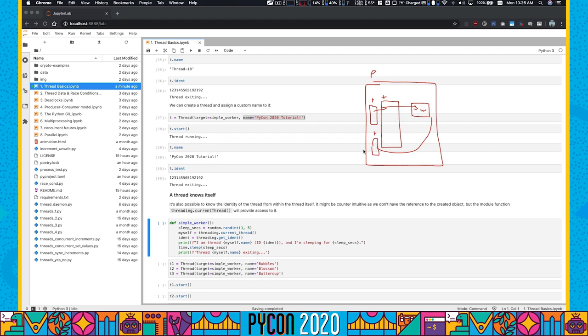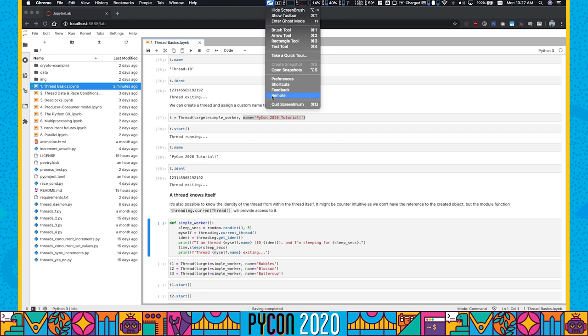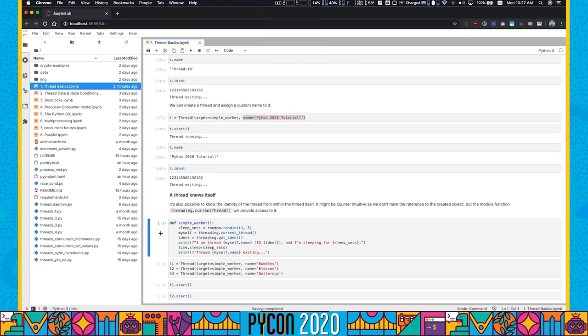So what I mean by this is that if we need to use the name of the thread and if we need to use the ID of the thread, we have to make it generic enough that each thread running here, potentially in parallel, or concurrently, to be more precise, they are all executing the same code, but they're all going to have different IDs. And that is what we're going to achieve with these two very useful functions, current thread and get ident, which are generic dynamic methods that are going to give you the particular value of the thread itself.